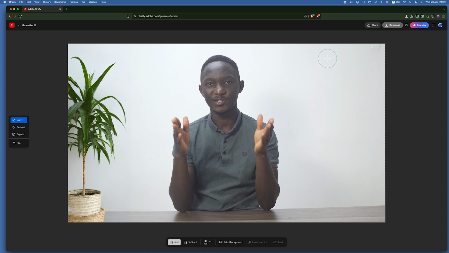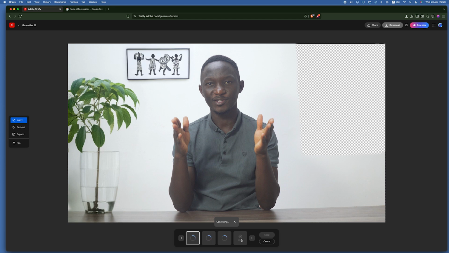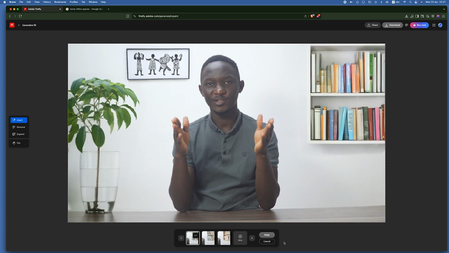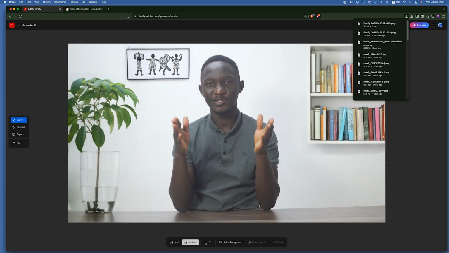Now I will also come to this area and add something. Now, after different prompts, that is what I've gotten. I've added a bookshelf here, and I feel it is not the best. I'll keep generating more, and I feel this is okay. I think I'll keep this, and now I'll keep this. And to finish up everything, I have to download this as an image. So up here, I'll go to download. There's download up here in the right corner. So I'll go to download, and after I select download, I choose where to download the image in my computer.